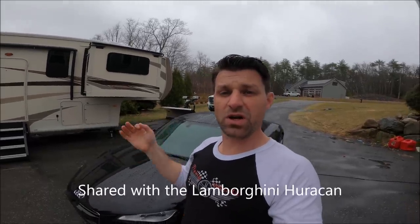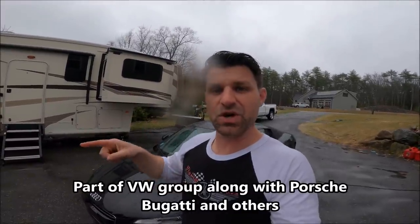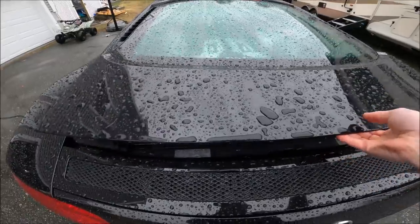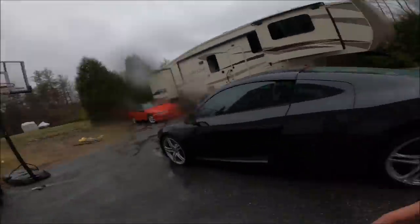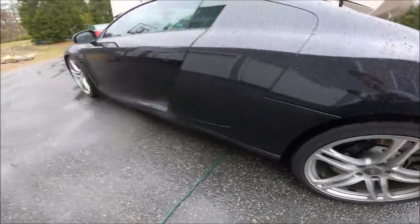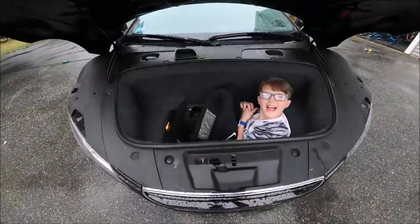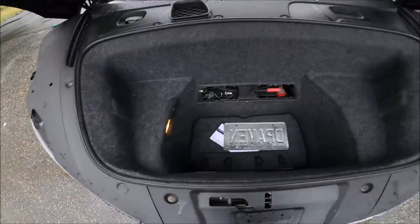As these cars progressed and got newer, they upgraded the options to a 5.2 liter V10, which was also shared in a Lamborghini. When you get inside the Lamborghini, you'll notice the interior is very similar to the Audi R8 — because Audi owns Lamborghini. So the 5.2 liter is a Lamborghini engine. We have the mid-engine 4.2 liter V8 that sounds incredible right behind your head — not too loud, just sounds like music if you appreciate cars. We have the staggered 19-inch wheels, giant R8 calipers and rotors, and the frunk opens at the push of a button. Hey, how'd you get in there? Get out of my car. Tons of space in the frunk.